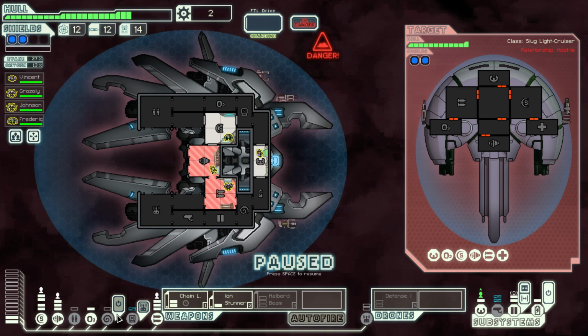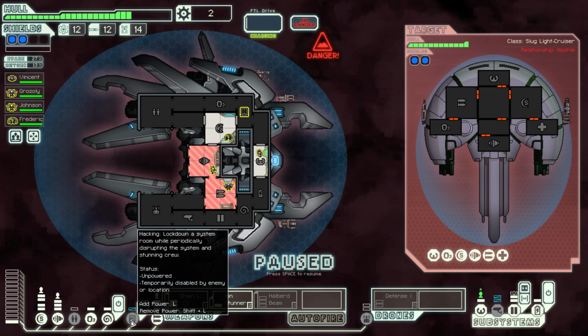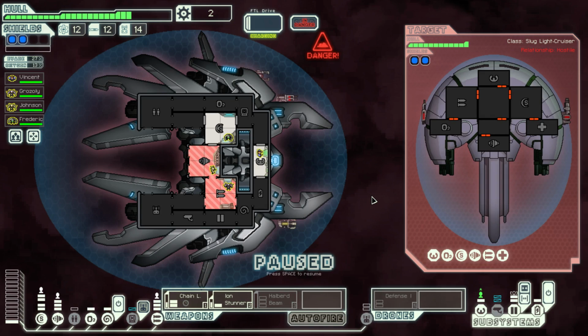So I do not have sensors, so I can't actually mind control. So, and I apparently can't. Okay, temporarily disabled by an enemy or location. That's right, our hacking is countering their hacking. So at this point we pretty much have to just put the hurt on them, which is going to be a little hard.